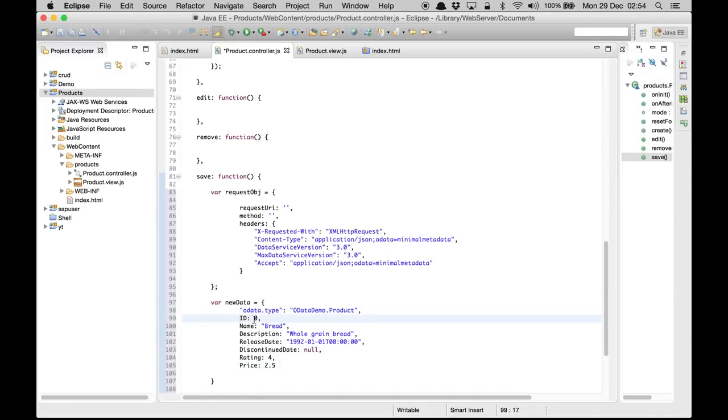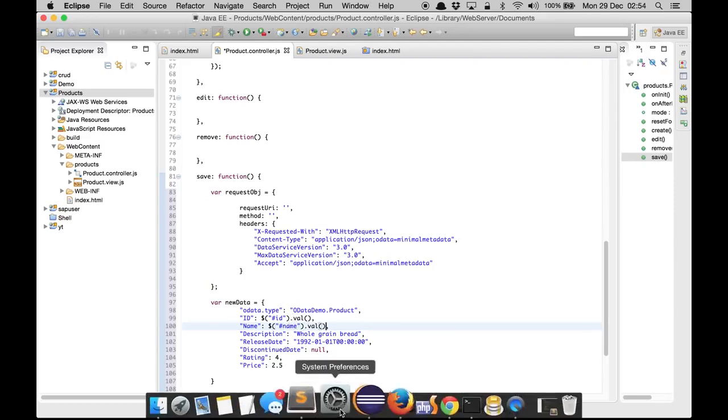So our ID, first let's wrap everything inside quotes, and the ID in this case is coming from #ID.value, and similarly our name is coming from #name.value.